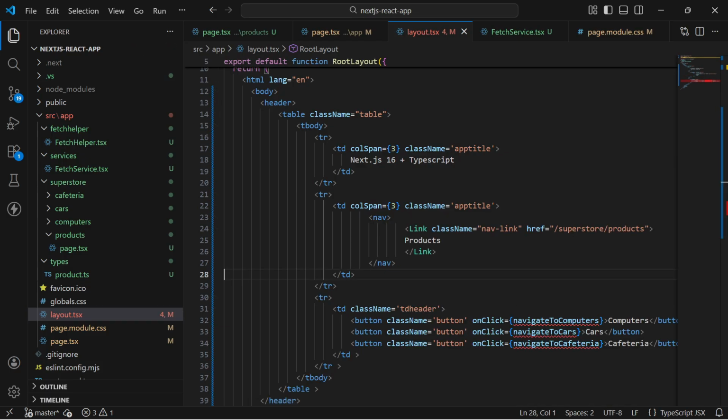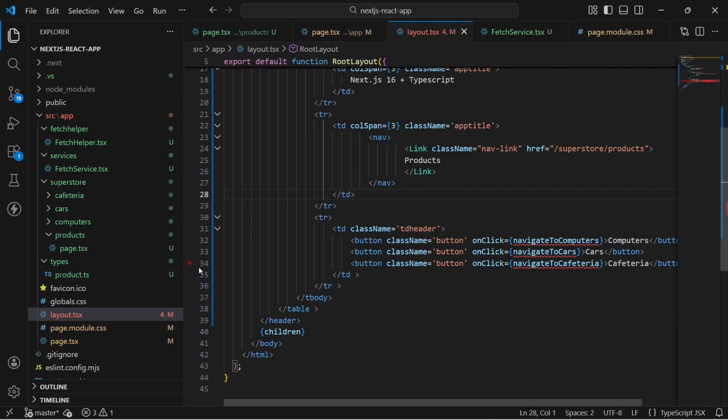The link component is a replacement for the standard HTML anchor tag for internal navigation within our Next.js application. href property specifies the destination path or URL. The content inside the link component becomes the clickable element. In modern Next.js versions 12.2 and above, it automatically renders the underlying anchor tag. To implement the link on button click, we have to wrap the button with link tags.